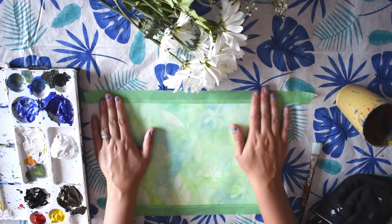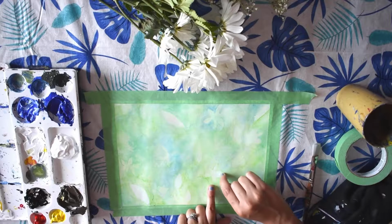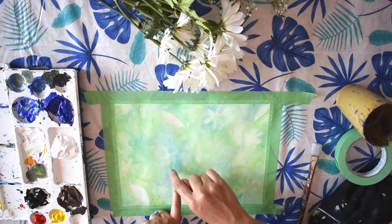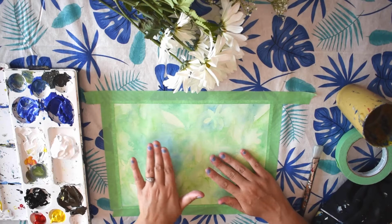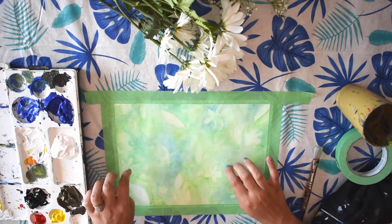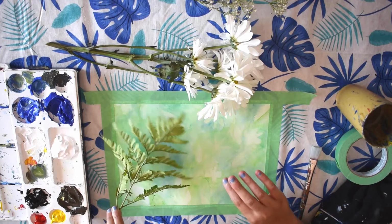All right, awesome. So how I made this, first of all, if you want to do something similar, is I cut out different shapes of flowers and leaves, and I would apply it kind of as a stencil and then paint around it with different watercolors. And you can use watercolor paint to do your background. You can use acrylic paint as well. Add water to it and it kind of has the same effect as watercolor paint and becomes kind of this transparent wash. So you could use either watercolor paint or acrylic paint in your background. And so what I did is I just kept layering different shapes of flowers and leaves. So when I add my flower prints over top, it's going to add kind of another layer and another dimension to this painting. So it's gonna look really cool.